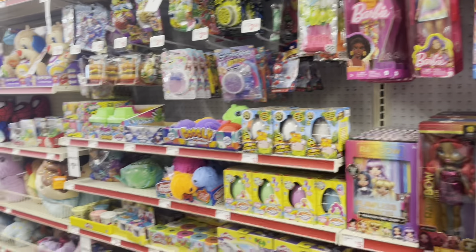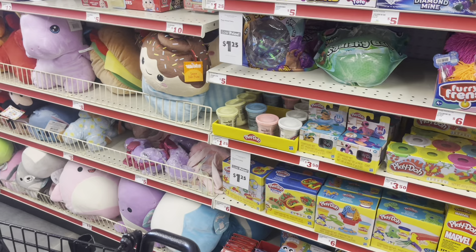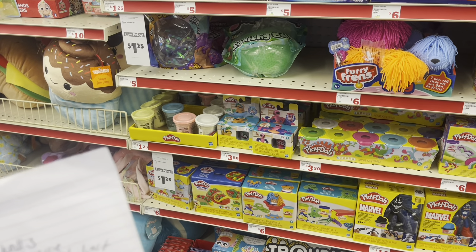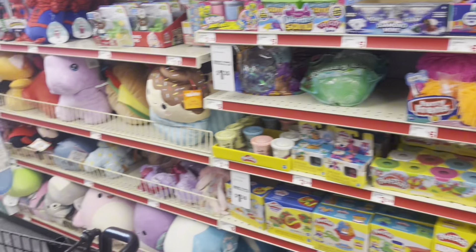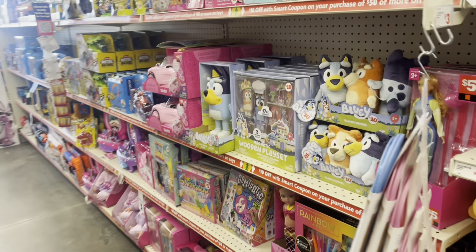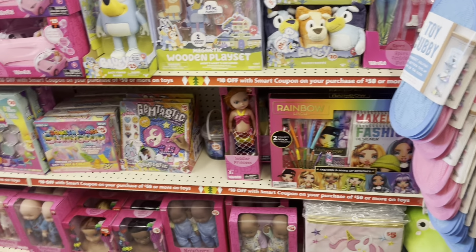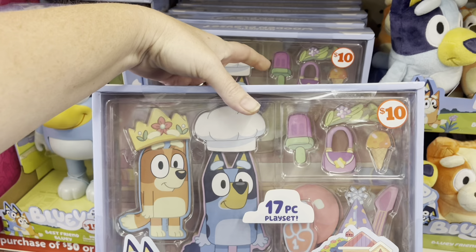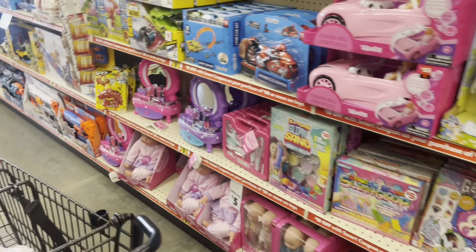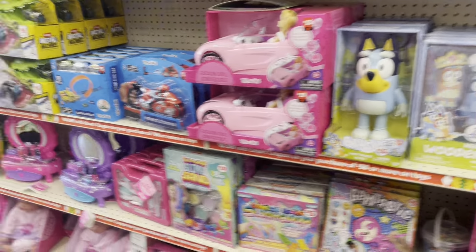Over here in the toy section, I wanted to tell y'all about a coupon on our Family Dollar account that you might want to go ahead and clip because it's pretty good: $10 off when you spend $50 on holiday toys. I would scan every toy and make sure it attaches. That would be some great savings for Christmas if you're trying to stock up and you have a lot of people to buy for. Look at these cute little toys — all this Bluey stuff. I love these wooden magnet play sets. They've got Barbie, Minnie, monster trucks, baby dolls — you name it, they've got it.